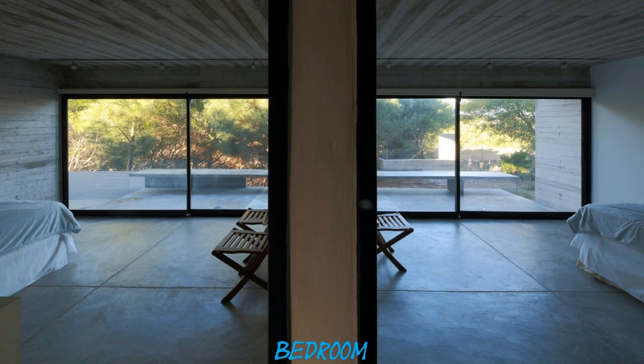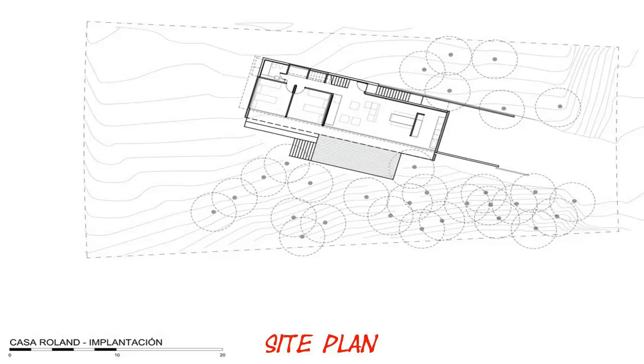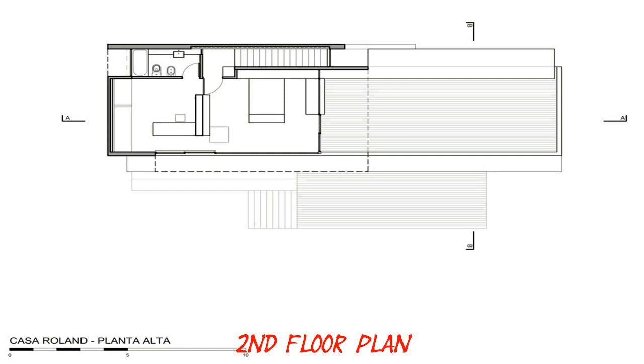Most of the furniture was built in exposed concrete. The dining and cooking areas are separated by a hanging partition, intersected by a horizontal plane that becomes a kitchen countertop and a dining table. While the partition gives the kitchen some privacy, the countertop and the table connect it with the living-dining area. These three elements were thought and built as a monolithic single object made out of concrete. This material's malleability allowed for it to be conceived as an autonomous piece, able to articulate the different spaces with its synthetic potentiality.